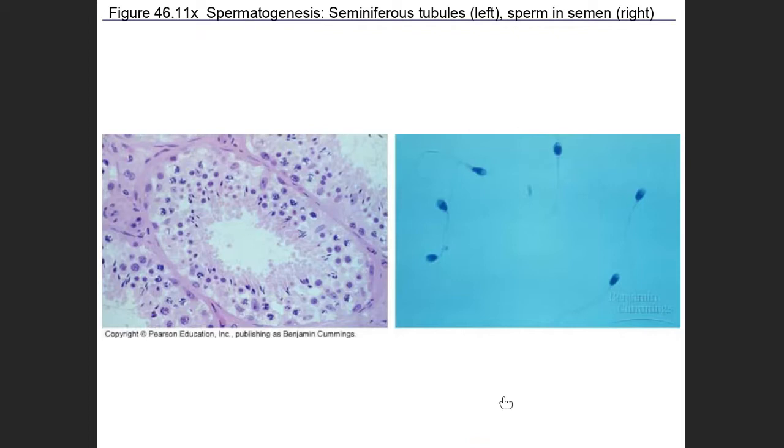And here's some sperm. That's what they look like, little buggers, and they swim around very quickly. They wiggle their little undulapodia, and they have to swim all the way up to the fallopian tube. It's very hard for them to do that. They're very, very small. And this is inside the seminiferous tubules inside the testes of a man. And you can see that the sperm will be produced and go through this tube, eventually getting into the storage area in the back of the testes called the epididymis.